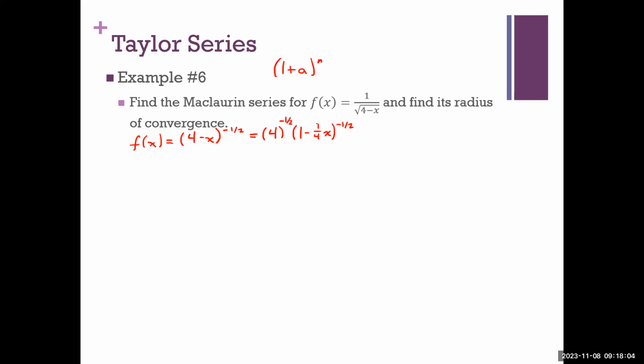Yeah, it still needs to be raised to the negative 1/2. So you can factor that out, but you basically have to keep the power. What is 4 to the negative 1/2? So this is now 1/2 times (1 minus 1/4 x) to the negative 1/2. So I have a constant 1/2. Does this part right here mimic the thing? Does this match the thing I'm trying to get to?